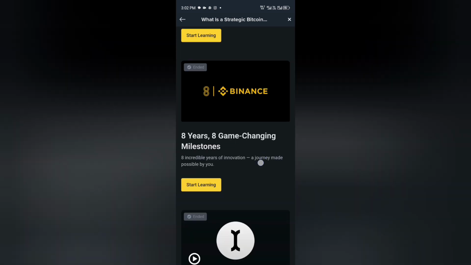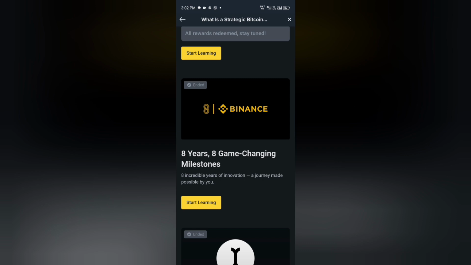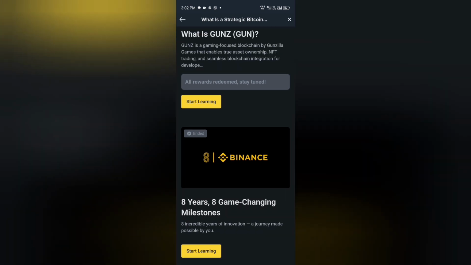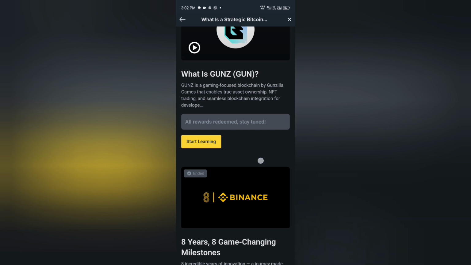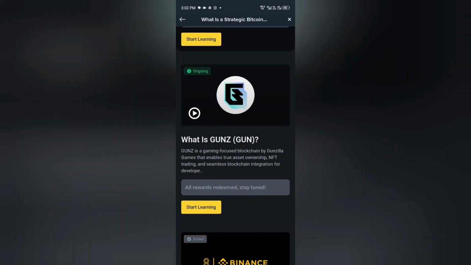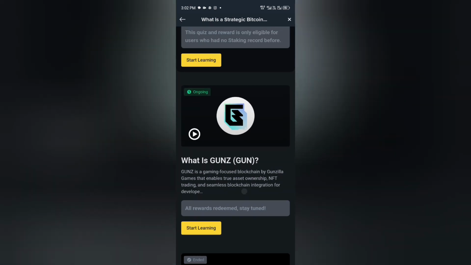After that period has elapsed, the asset will just be stopped in the list of being redeemed. But this which shows ongoing means you can tap here and start running, but I already learned.